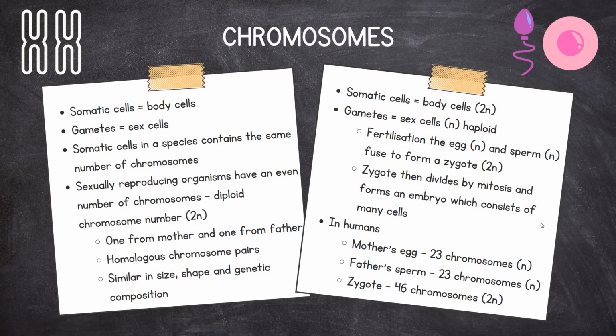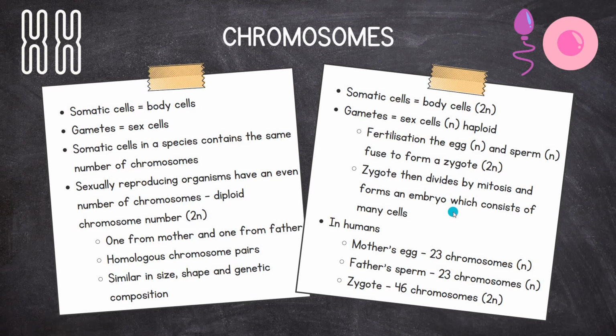So your somatic cells, again, we call this 2n, the diploid, and then your gametes or your sex cells are n, haploid. So when fertilization of the egg, n, and sperm, n, occurs, the zygote will form if these two fuse, okay? So the zygote will then be 2n, because this and that came together, fused to form the zygote. So n plus n is 2n, which is now again your diploid.